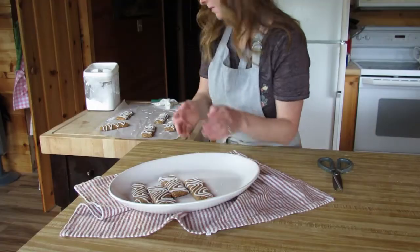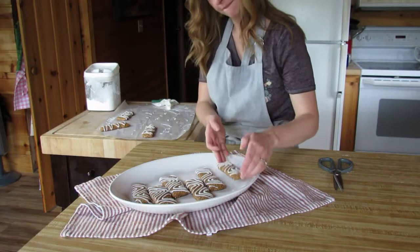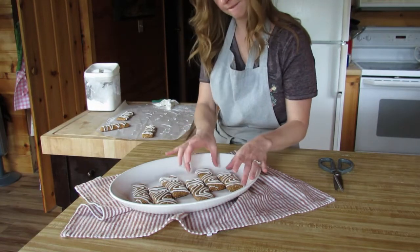So let's look at it this way. On a school day, if I sent my 3 kids one of these bars to school every day, so that's 5 days a week, for a whole month, that would be $48 just in store-bought bars. If I make them from scratch, it would cost me $12 a month to send them to school every day with one of these bars. So looking at it that way really gives you an idea of how much money you're actually saving making these simple snacks from home. And it took me about 15 minutes to make. So I'd say time-wise, I would definitely make these bars again.